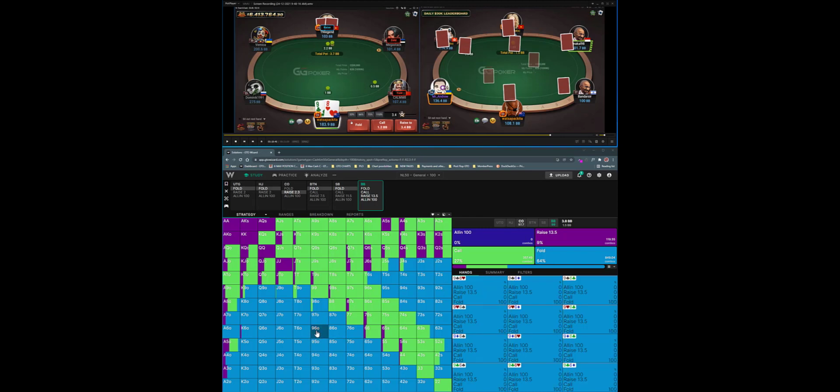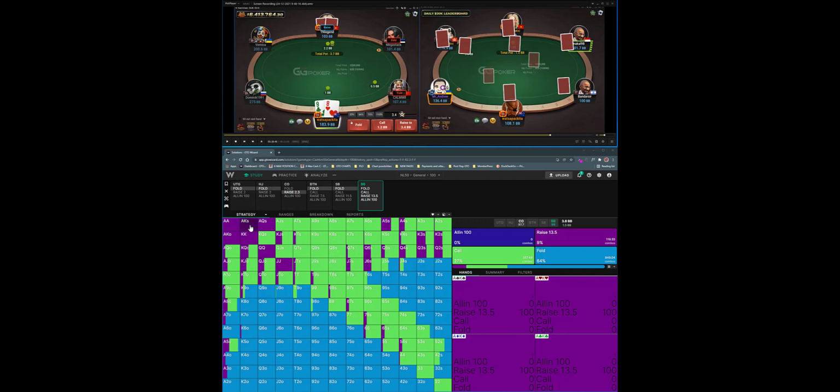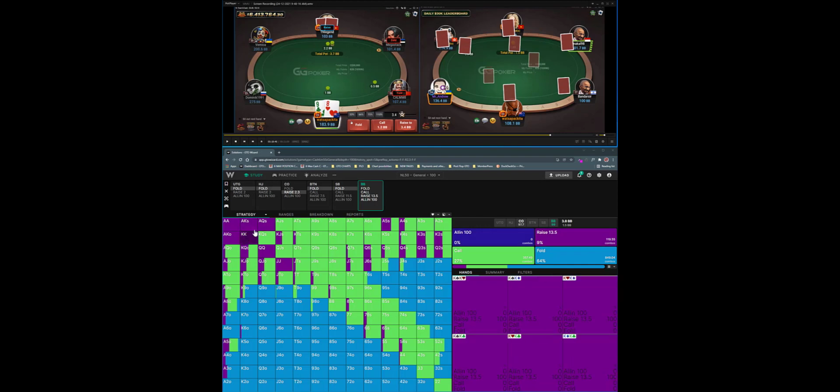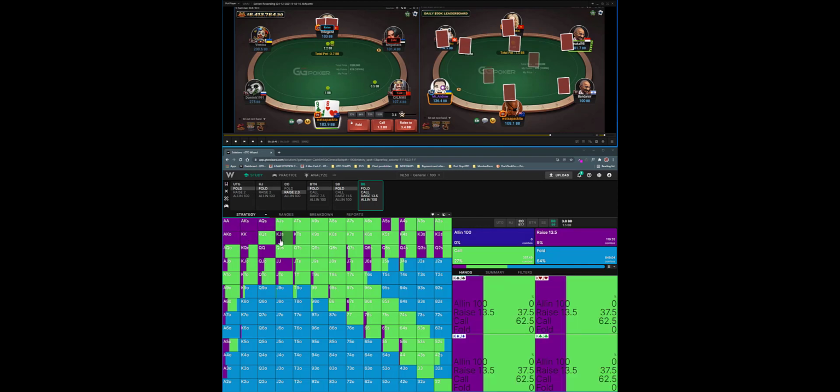So if we look here, these are the actions that are recommended that the big blind should undertake if the cutoff raises and you're the last person to act. No one else has done anything. The purples here line up with, if you look over on the right, the raise. So you should be raising with these hands, makes sense. And then a combination of raising King Jack suited and sometimes flatting it.